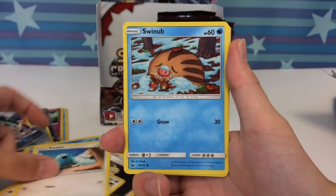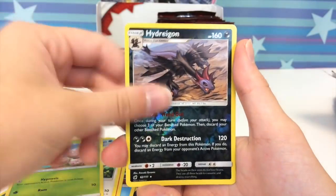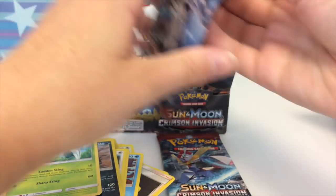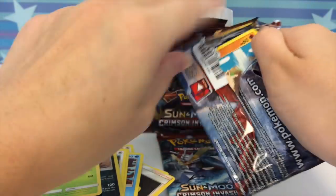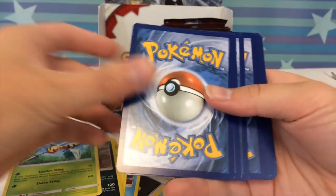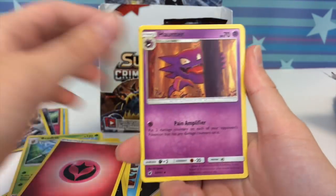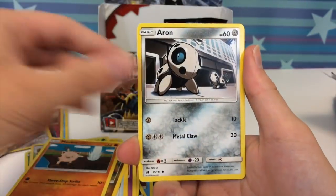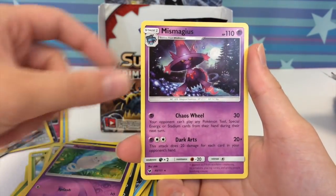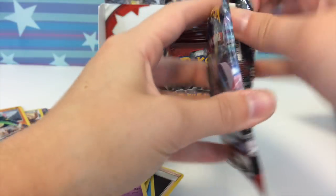I need to go a little bit faster — this is gonna be like a 20-minute video for one booster box. Oh, Exeggcute — I kind of want some scrambled eggs right now. Pulling that card was not a good combination, makes me sound like I'm about to eat an Exeggcute, which is not what I plan on doing. Spoink, Mismagius.